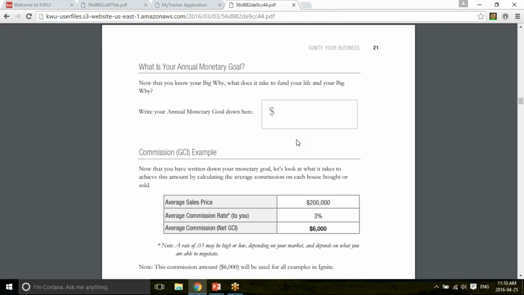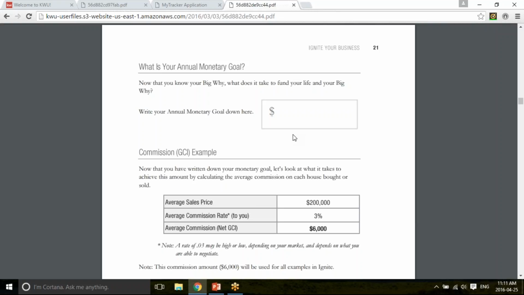So let's talk about an average sales price. We're going to pick one just for this exercise, and then you get to do your own math after, because a bunch of you work in completely different areas. You might specialize in new construction and your average price is 400, or you might be in the valley and the average price is 175, or you might work in the south end and your average price is 600,000, or you might be in commercial and we have numbers that are just foolishness as far as those go.